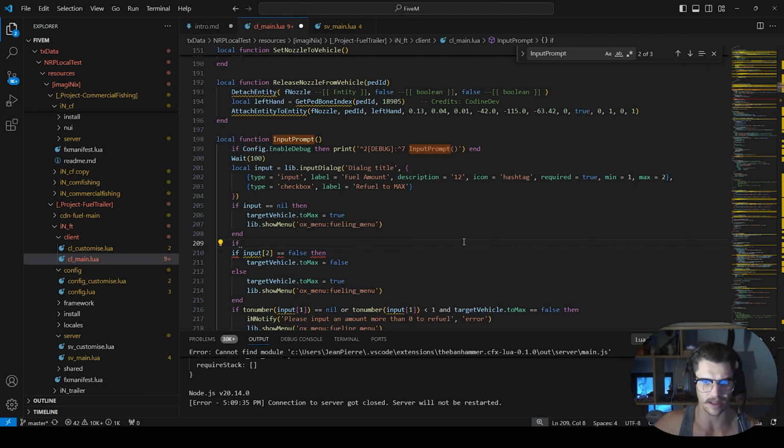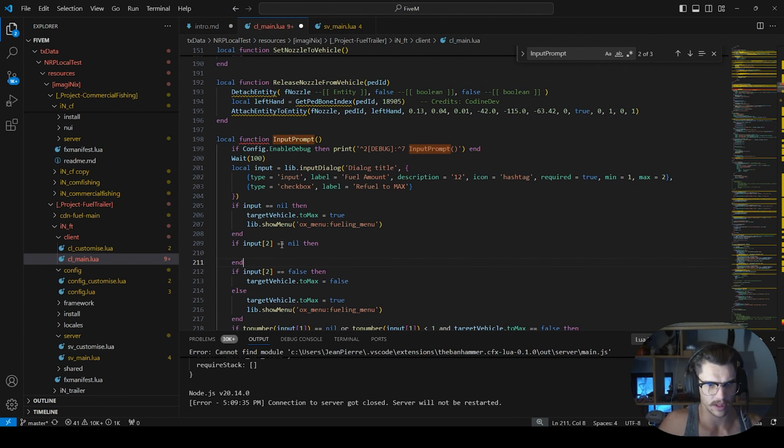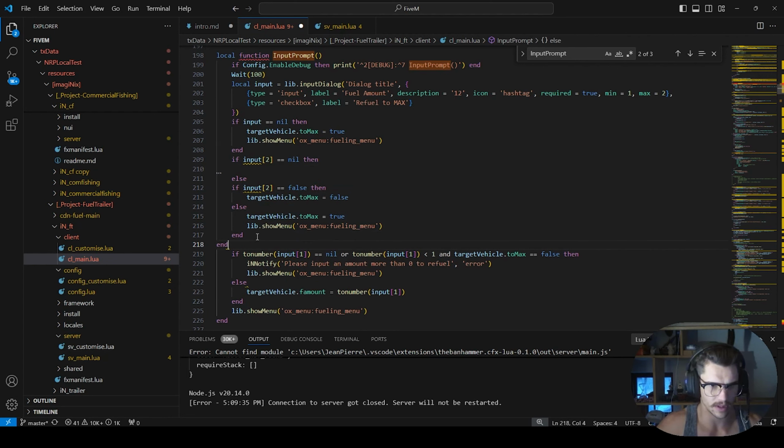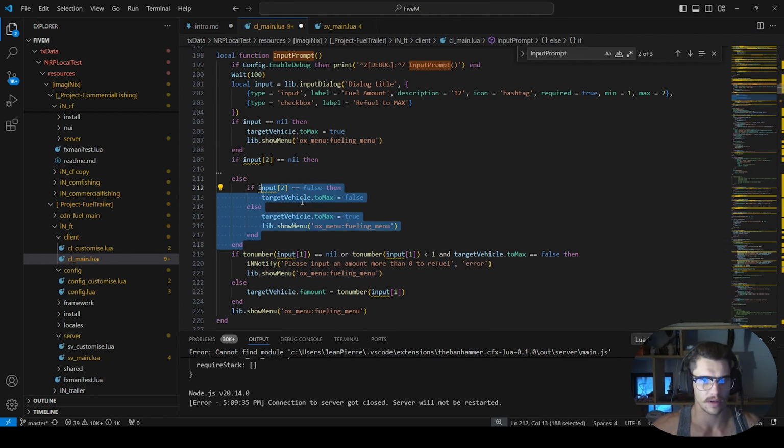They suggest a null check. So if input 2 is null, then end. Actually, let's do an else. Right, end.